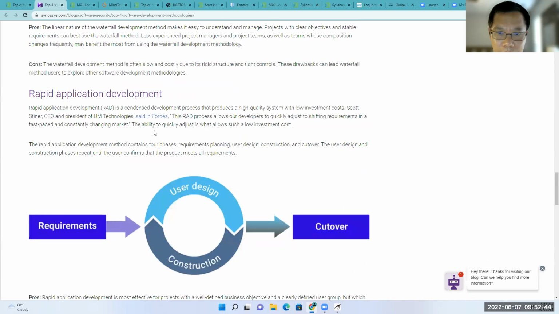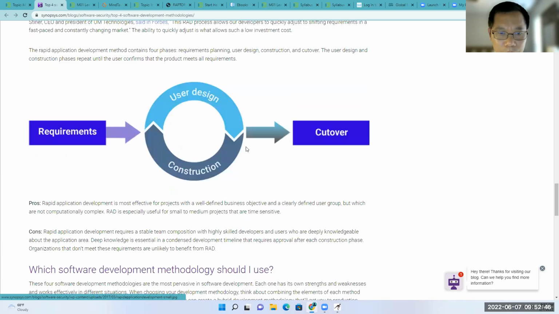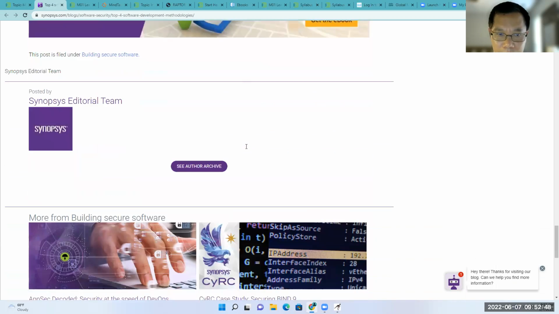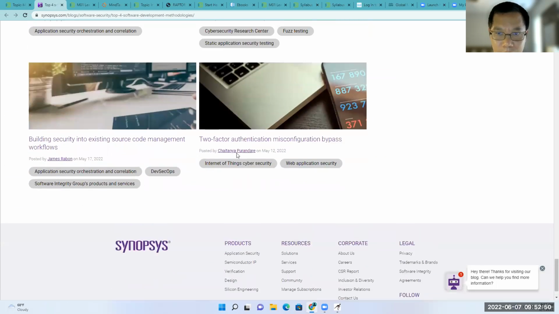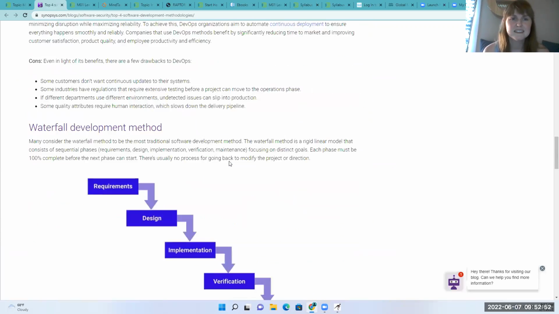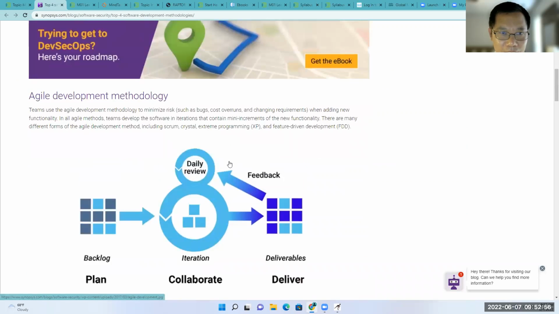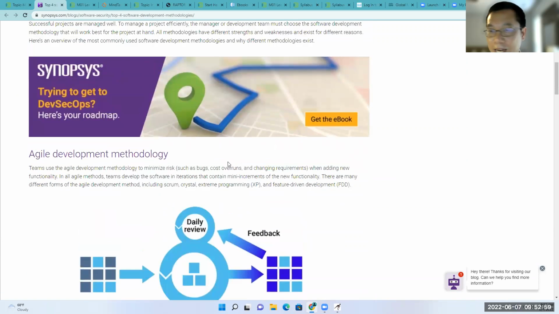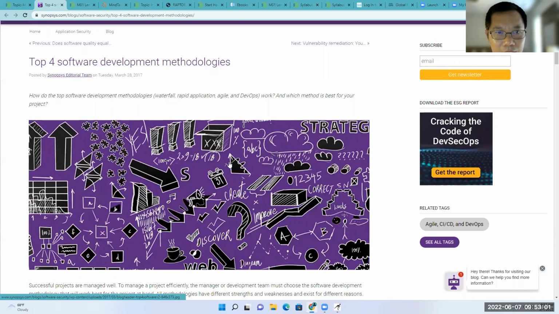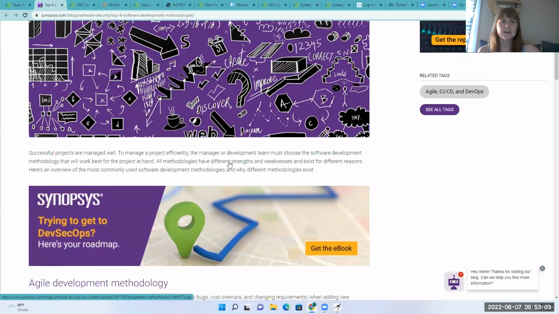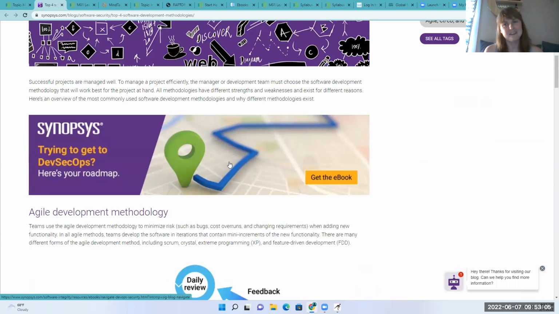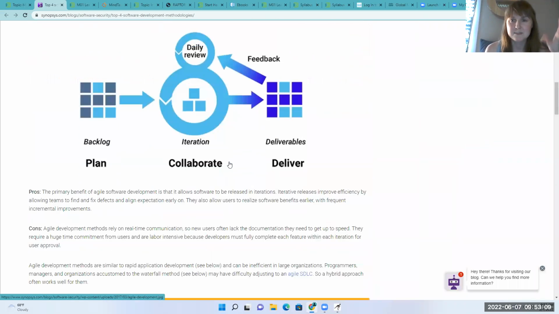Okay, so you have the different. What is this? Why does this one only have the waterfall here and DevOps here? Oh, Agile. Yeah. Okay. Agile and anything else? Well, I guess waterfall's the only one that I really get, and I'm still trying to understand DevOps, but I do know that Rapid and Agile, I was reading them and they just seemed really similar.